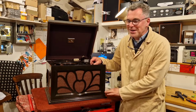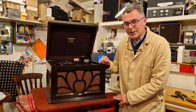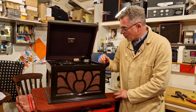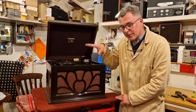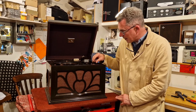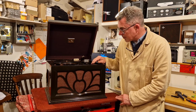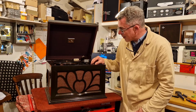Well, after several weeks waiting for bits to arrive, and the cabinet being sent off to the restorers, she's now all back in her box and ready to go back to the customer. I'll bring her in nice and close in a minute so you can have a little look at the finished article. We had to redo these knobs because these are wooden knobs, so these have been done. But I'll bring you nice and close, and then just to finish off, we'll finish with the record playing on the machine.